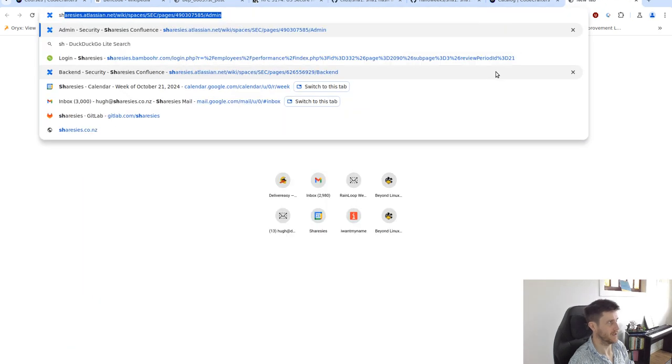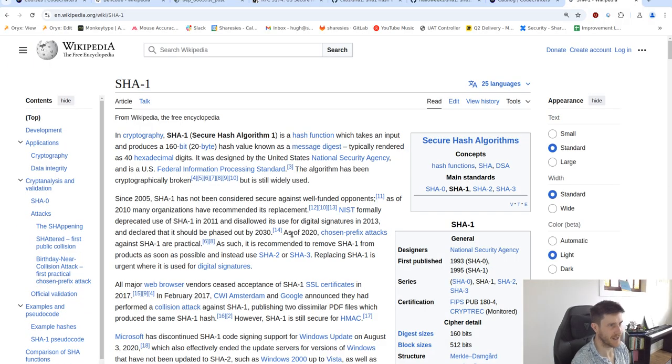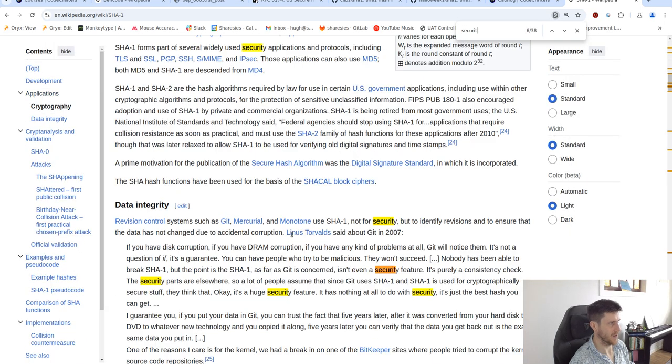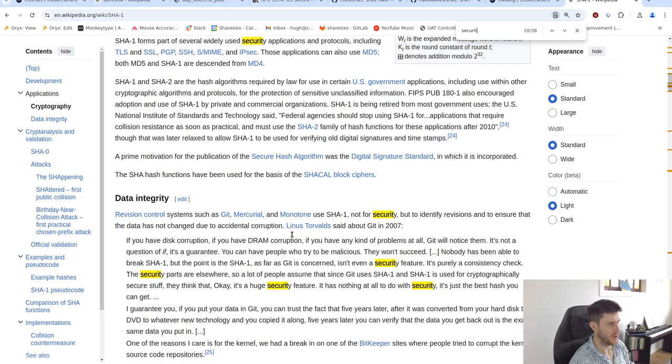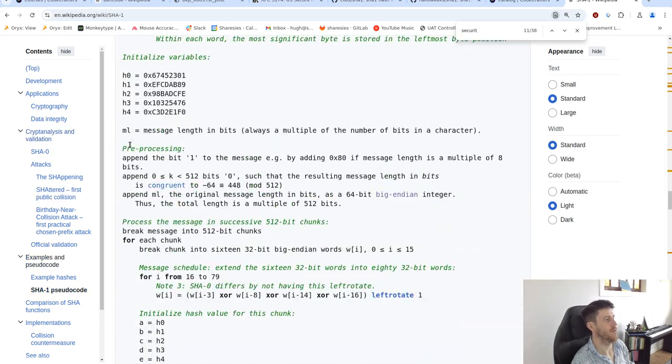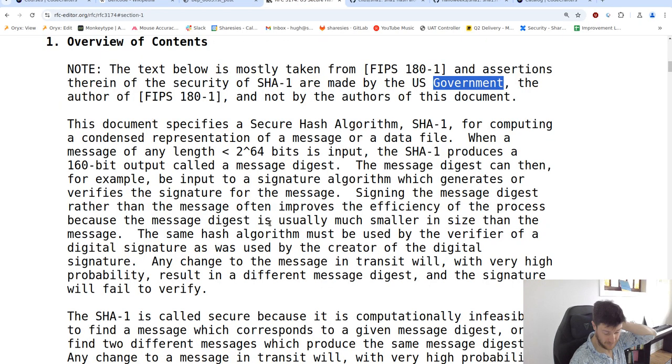You can look at SHA-1 and pretend you didn't see anything there, and if you look at just security, you can use it as just a hash thing. But yeah, attacks are a reasonably big thing. Anyway, so SHA-1.